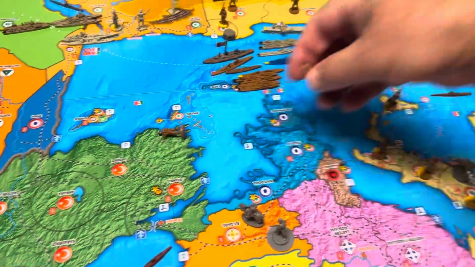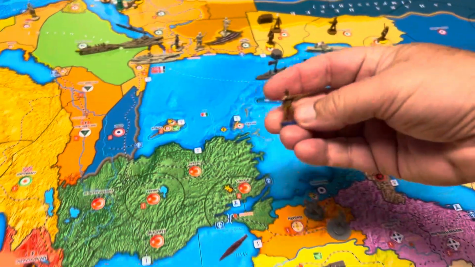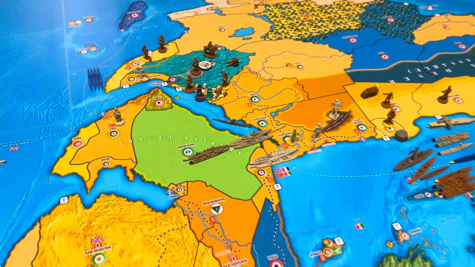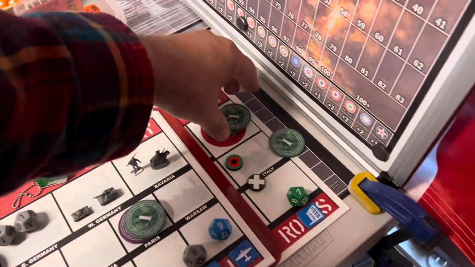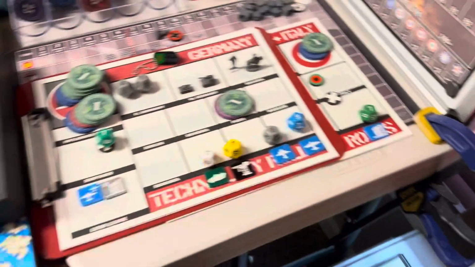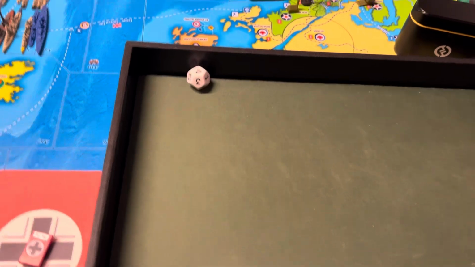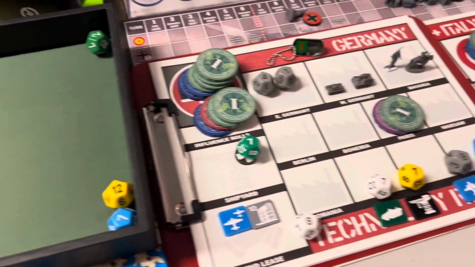Let's place the transport here in M3, and this Marine down here at Eritrea. All right, I think that's it for Italy. We didn't roll their tech. We'll roll that. So they collect 10, but they saved 1, so they'll have 11 for next turn. Let's roll that radar tech at a 7. Nope. All right. Well, every other turn they're getting their tech.